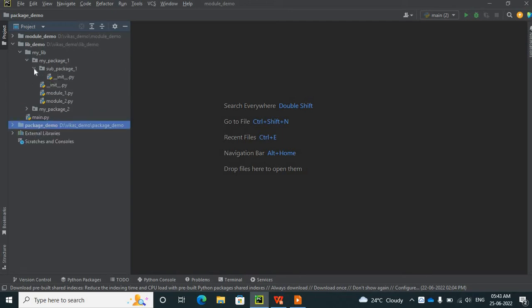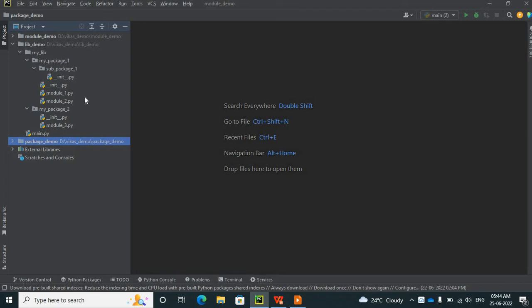Package 1, also a package contains sub packages, you know that, then package 2 and package 3 and n number of packages in the library. When we are working on a project and that project is very huge, we create a separate library for the project, and to access a library, that path should be in the executable path. That path should be provided in the system file path, right? Without that we cannot access the library.